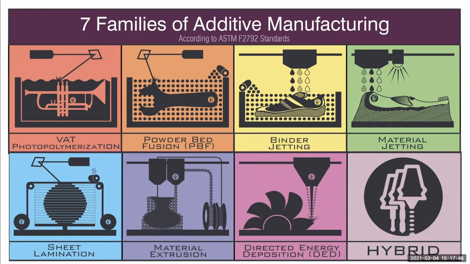At FSU in the libraries, we have vat photopolymerization and material extrusion types of printing around campus. There are also powder bed fusion for sure, and I believe binder jetting at some of the College of Engineering places. So these are all accessible to you if you have particular needs for them. You just might have to find where they are and get in on a print queue or something like that.